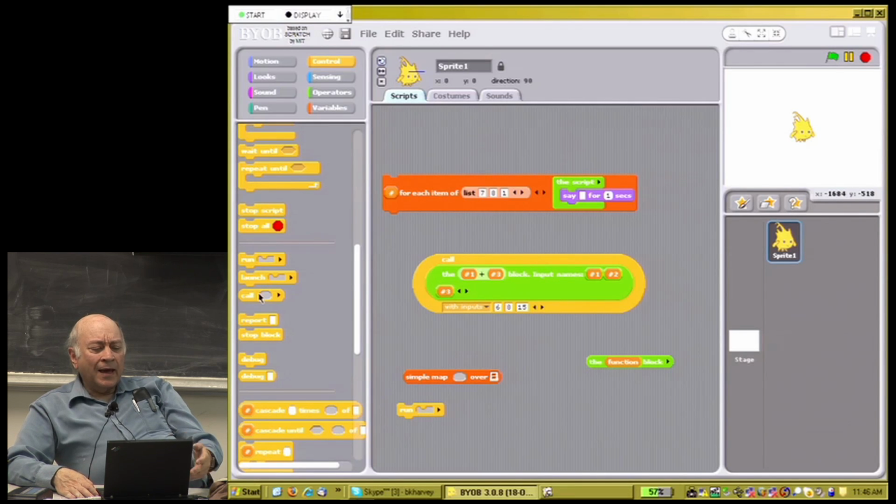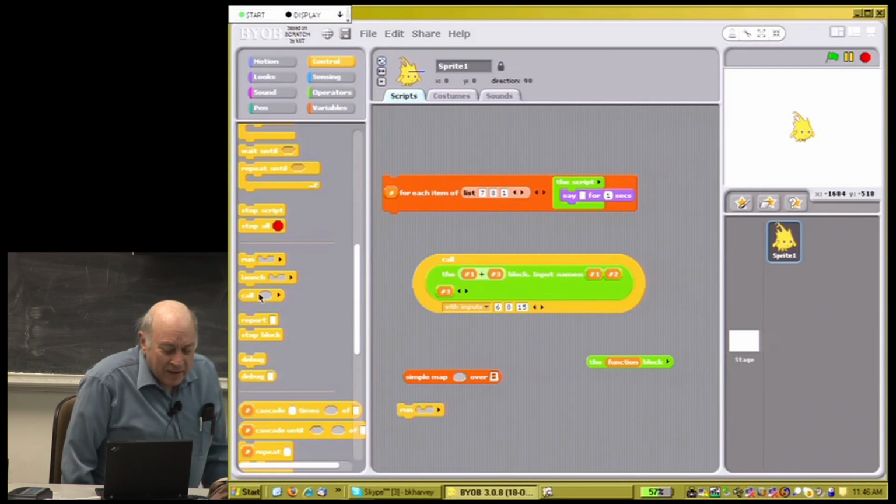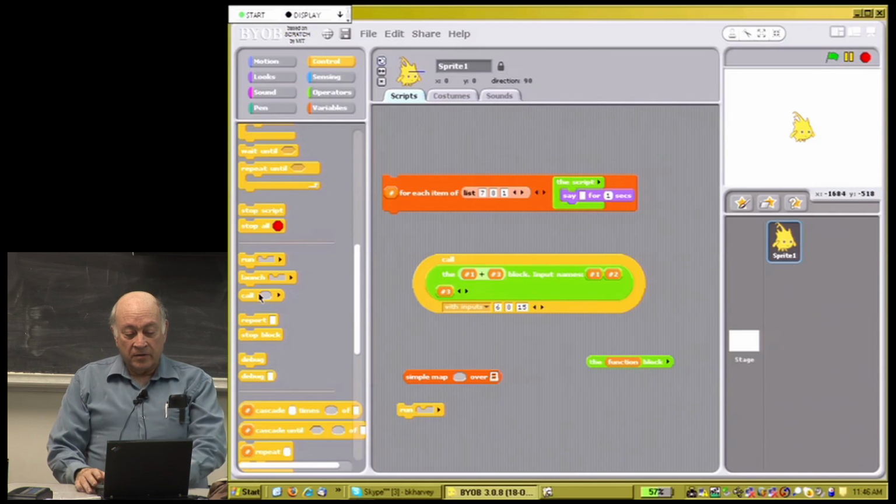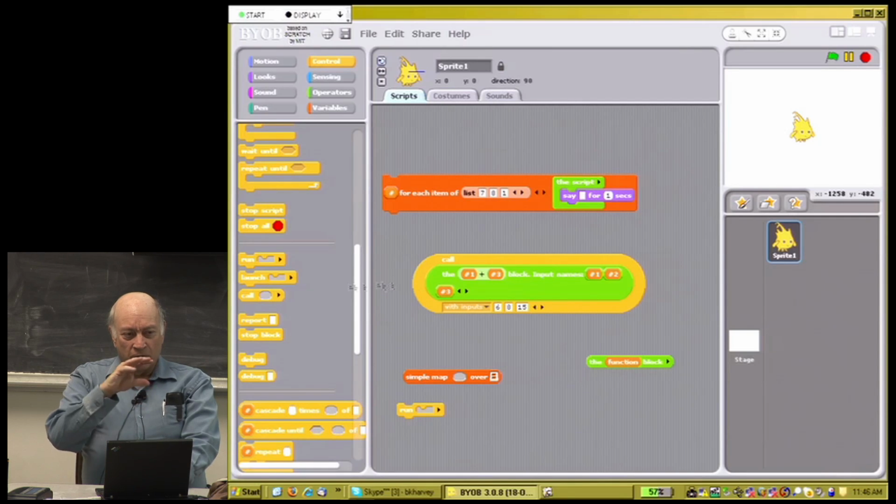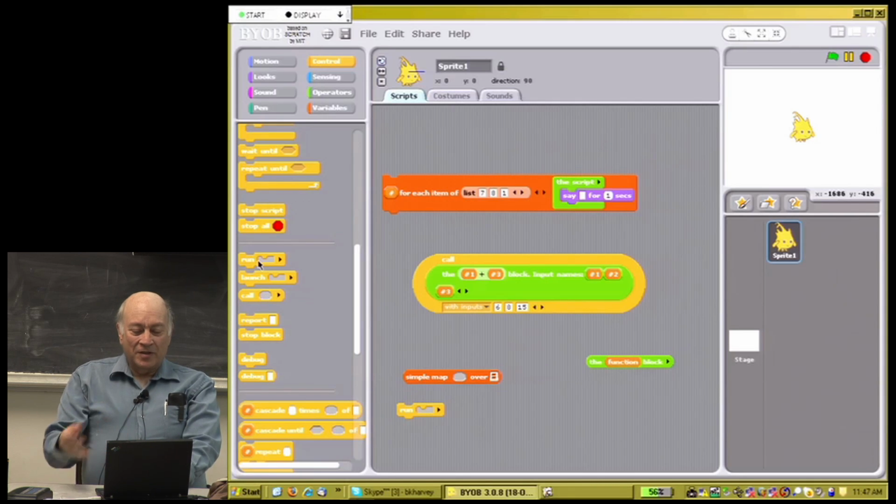Okay. So you can put a fixed block in there, which I've been doing in the course of this lecture. I've done that a bunch of times, like run this thing, or here's one, call this particular block. Okay. But you would never do that in practice other than because you're explaining it to somebody. In practice, 99% of the time, what goes in here is an orange oval. It's a variable whose value is either a script for run or launch or a block for call, or a reporter block. That make sense? So run/launch is the inverse of the script. Call is the inverse of the block.